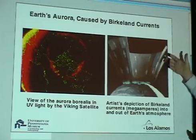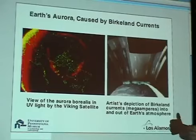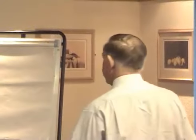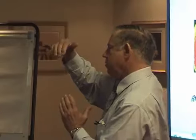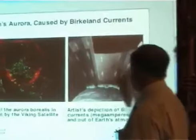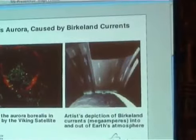It shows the incoming and outgoing Birkeland currents that originate with any kind of plasma that happens to enter the solar system or with an intense solar burst. You've got this plasma interacting with the Earth's dipole magnetic field, and at the north and south magnetic poles, those are called horns, and there are holes. The magnetic field comes in, and the plasma, the charged particles, the electrons and ions, are able to pour in, and they follow this cone shape and produce the aurora that we see. This is the kind of aurora that we have today.